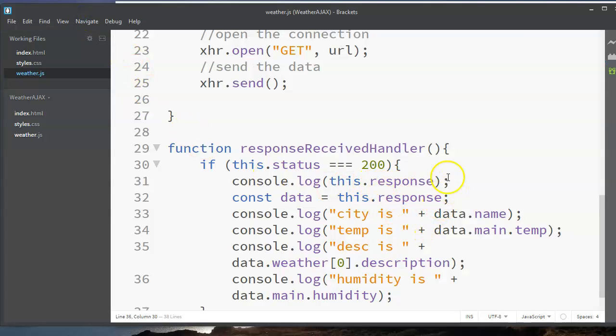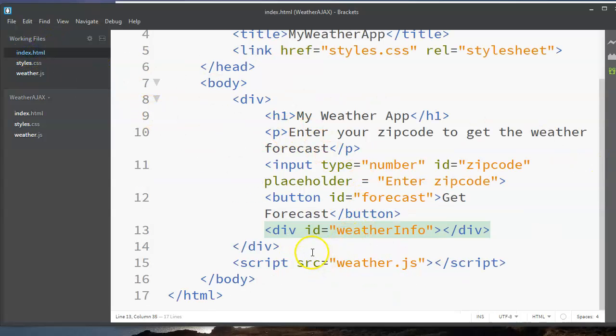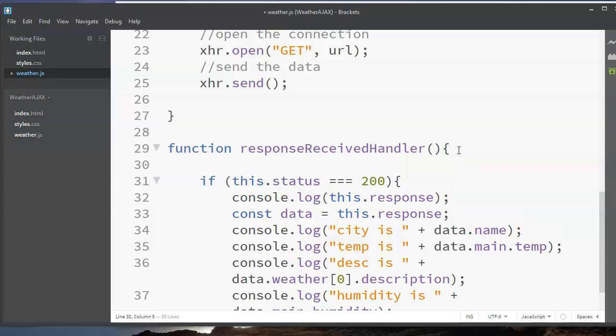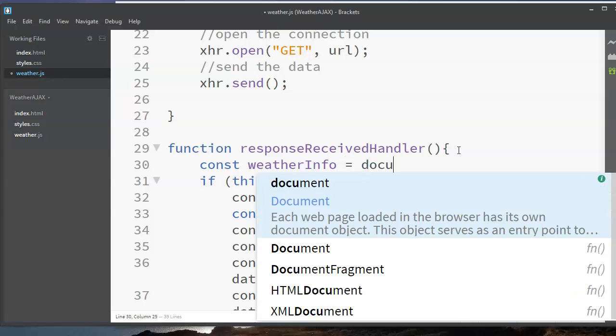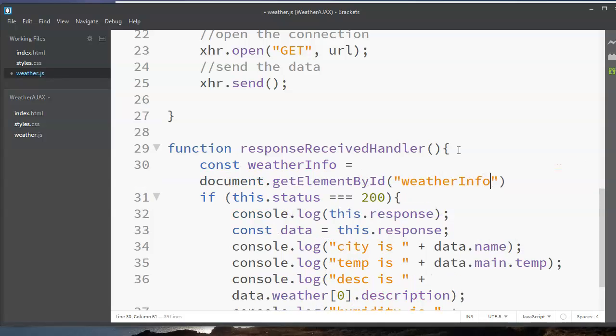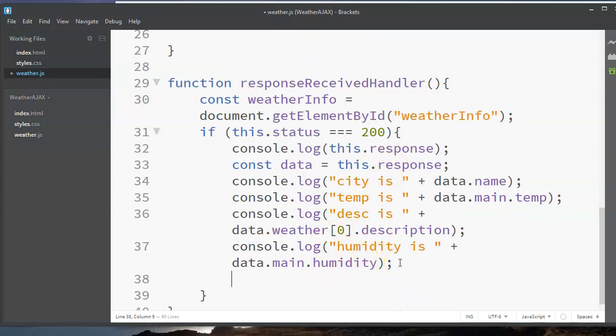And remember, we have a div that we're going to put it in, right? If I go back to my index.html, I have a div called weather info. Now, also, it could be that I put in an invalid zip code, so I need to put something in there one way or the other. So I am going to, at the top here, set up a constant weatherInfo equals document.getElementById weatherInfo, just this. Right, so now that I have all my data, put data on the page.